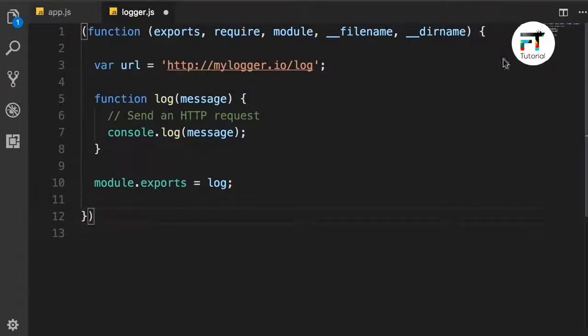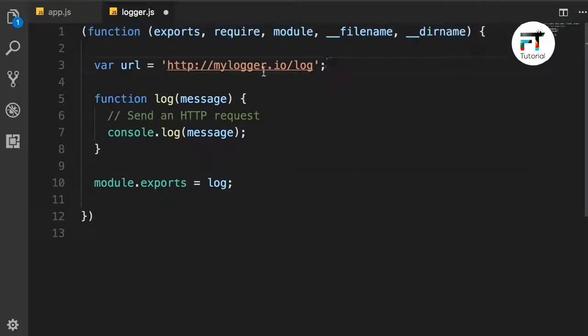Now the actual code is slightly more complicated than this, but we don't want to get distracted with that complexity. If you're a more advanced JavaScript developer, you probably know this is an immediately invoked function expression, or IIFE. If you don't know that, don't worry, that's not really the scope of Node. What I want you to take away here is that Node does not execute our code directly. It always wraps the code inside each module in something like this, inside of a function.